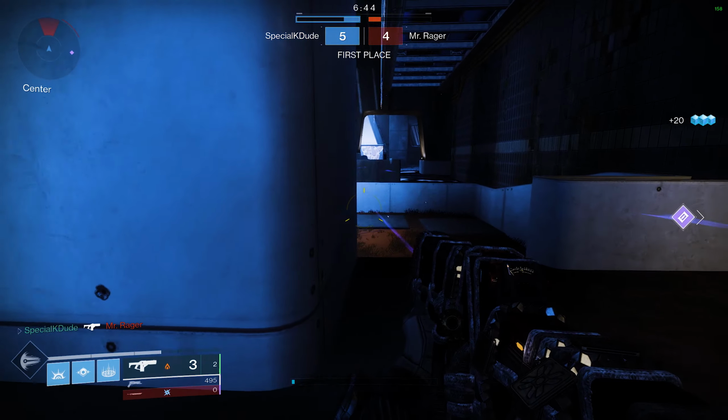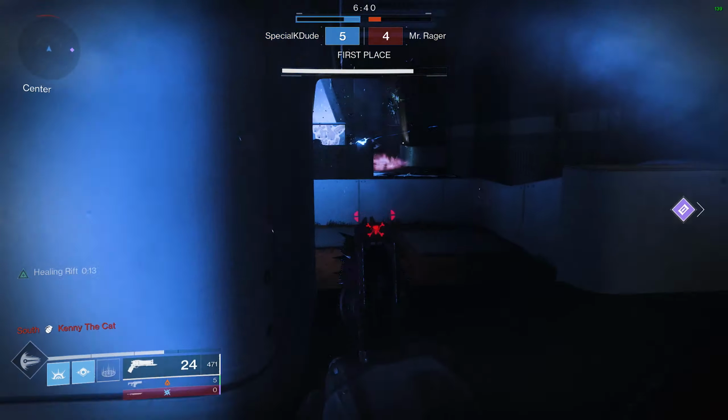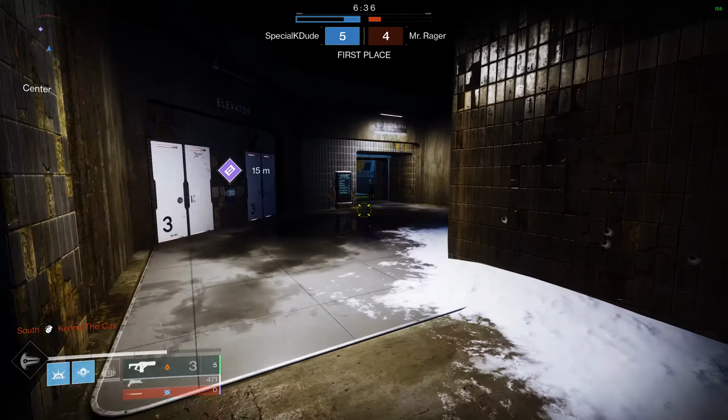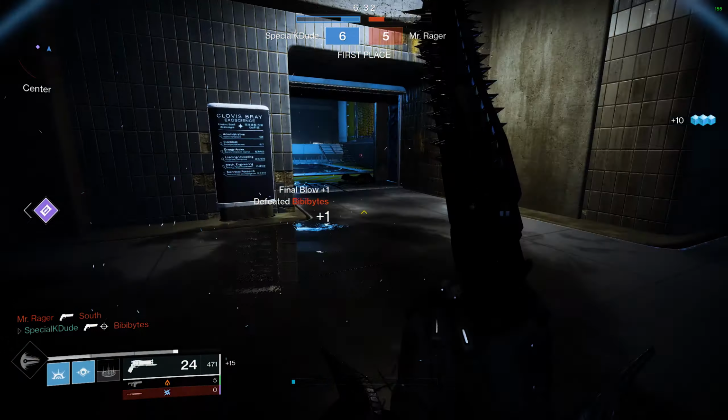I found that's the most effective way of using a fusion rifle, especially if you want to get all the bolts to land. Now I'm going to stay close to this heavy because I want to bait it a little bit. You're going to see people pushing towards it. And this guy kind of pushed in. He had his guard down and I finished him off pretty easily.